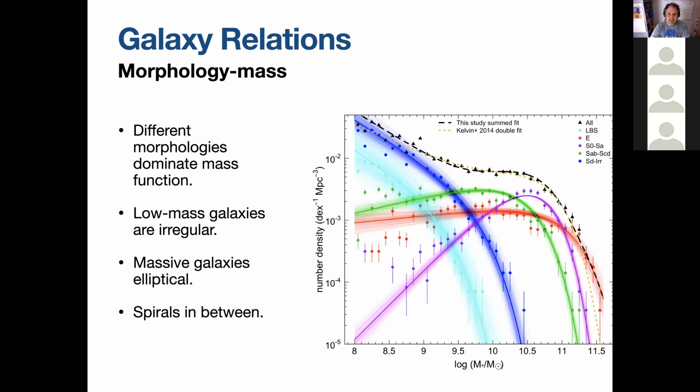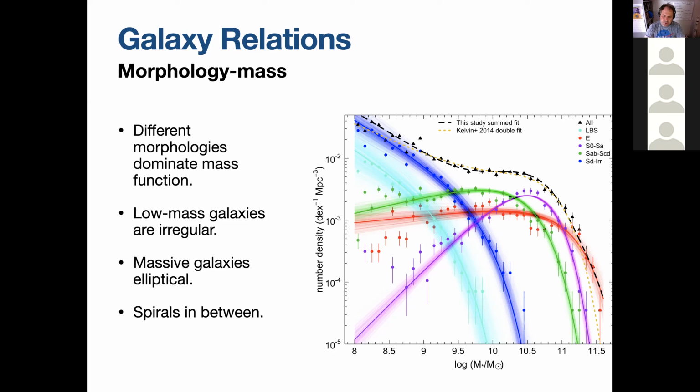Now, the other thing that we noticed was about the more massive galaxies. The x-axis this time is stellar mass that we estimated using a red filter or a spectral energy distribution. More about that a little bit later. Then we take a volume, in this case the GAMA survey, and we look at the different types. We look at irregulars, disk galaxies, later type disk galaxies. I don't like the early-late type distinction, mostly because I get it wrong all the time. But you've got ellipticals, spheroidals, the S0s, Sa, the ones that are not bulge dominated, SAB, SBC, the disk dominated ones, and SD and irregular, where there's hardly any bulge at all.